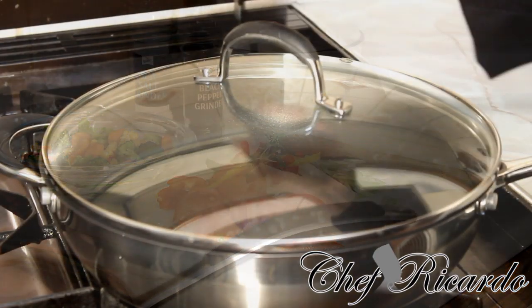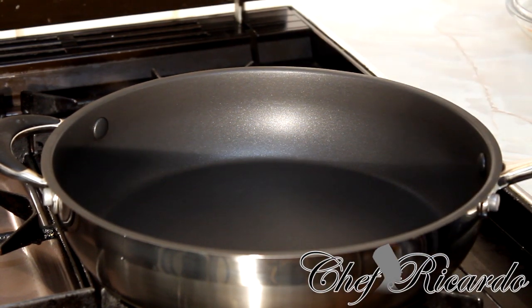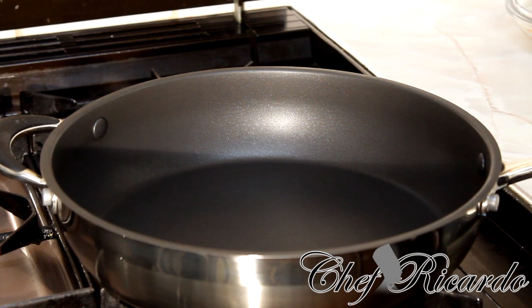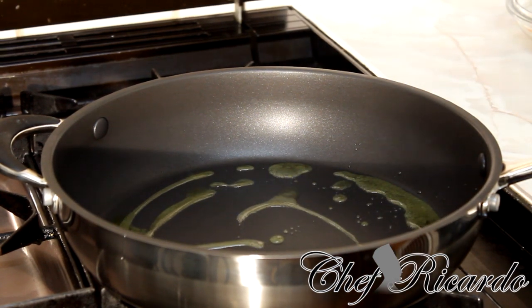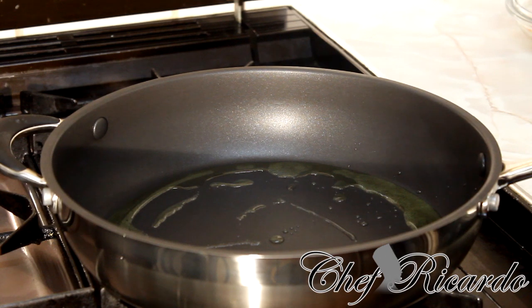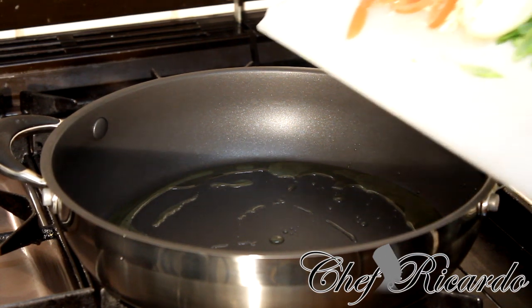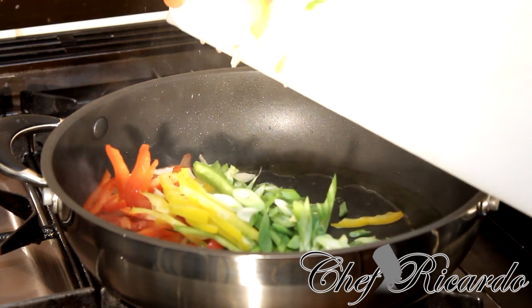So right over here, my frying pan is already on the stove, a little bit hot as you can see. What I'm going to simply do, I'm going to put a little bit of olive oil inside of the frying pan like this, just to start to get it really hot with the oil and everything. You can see that beautiful smoke coming up. Then what we're going to simply do, we're going to pop in all of these veg which we have just prepped. Look at this. Beautiful and nice. Hopefully you guys will love it.